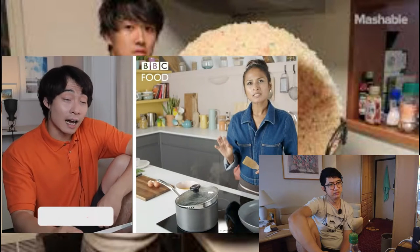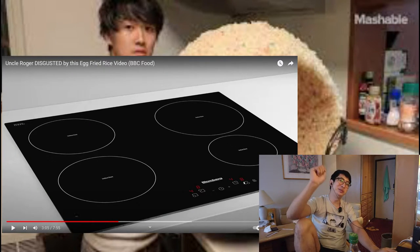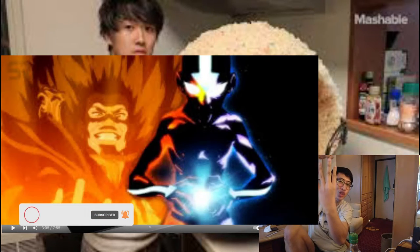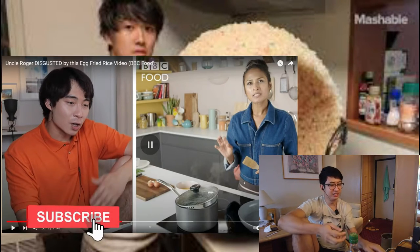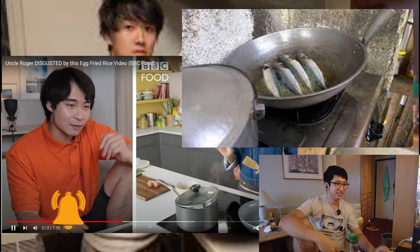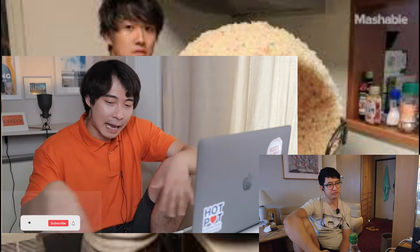You know what I don't like? Uncle Roger don't like induction stove. You know, those stove. Dapat apoy. Kasi yung mga pag-inangat mo, wala na yung apoy, wala na yung init. Unlike sa apoy talaga, pag umangat, sumasama. With no fire. Uncle Roger need the fire. Who use induction stove? It's so lame. Dapat wok gamit niya yung wok. Oh, not satisfying. You go camping, you set up campfire. You don't set up camp induction stove. Oh, come everybody, come sit around this camp induction stove. Let's tell story. Let's make marshmallow.